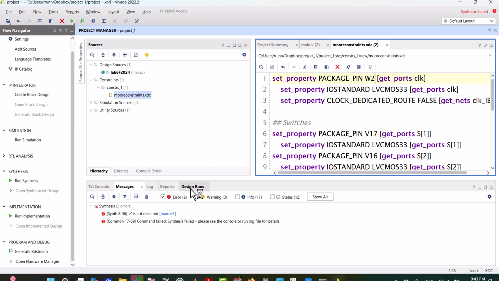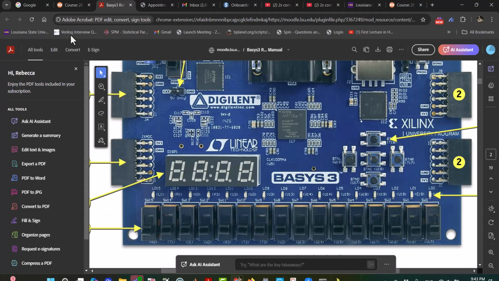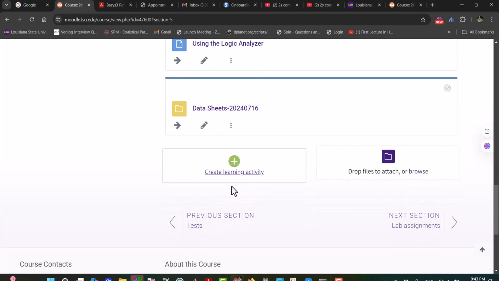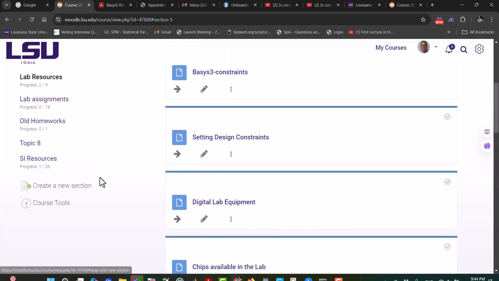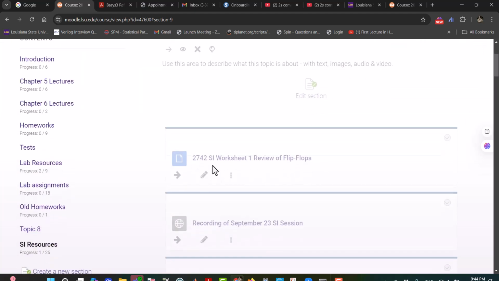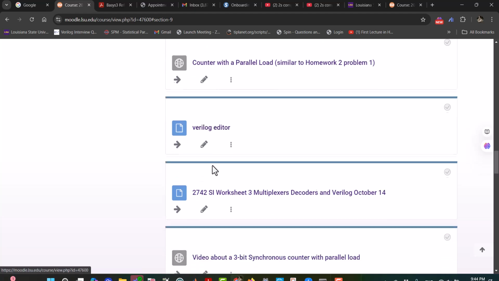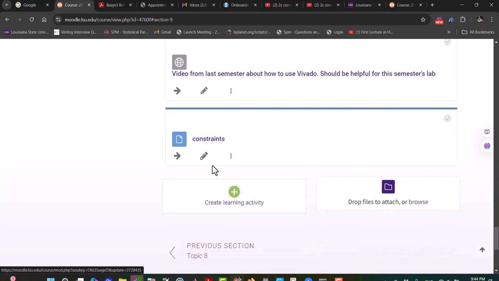If you go to the website for the class, and you look in the resources, you will see a file for constraints.